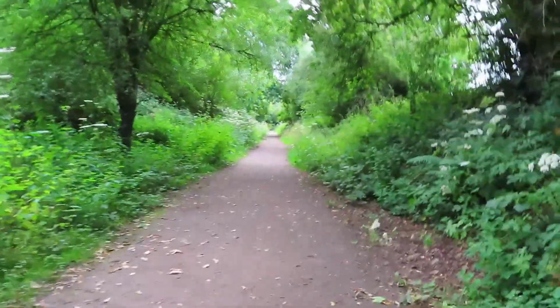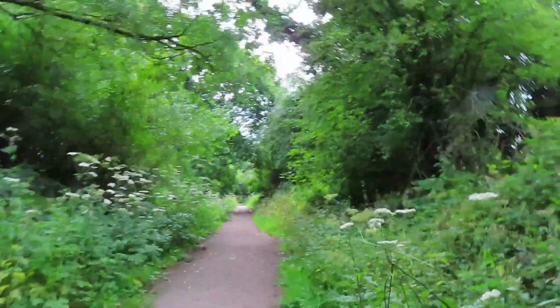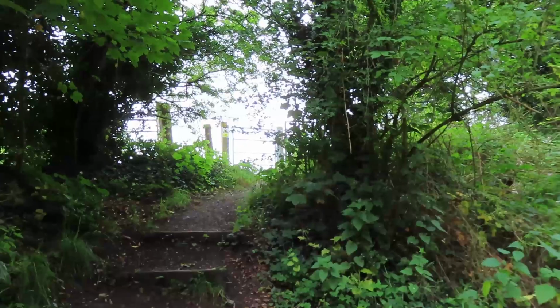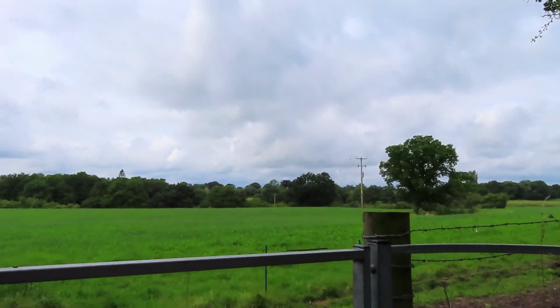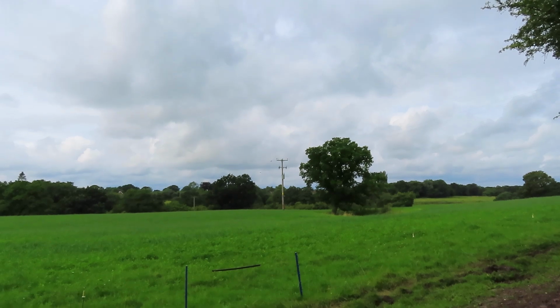So again, you can see the path's perfectly fine. I met a lot of people, a lot of dog walkers about. You just see down there the end. I did ask if I got a medal, but apparently not. And yet another little path up there. That's a bit naughty, that, isn't it? It says public footpath, and you can come this way, but bull in field. So there's the farm, and no sign of a bull. If there's a bull in the field, they ain't going in it.